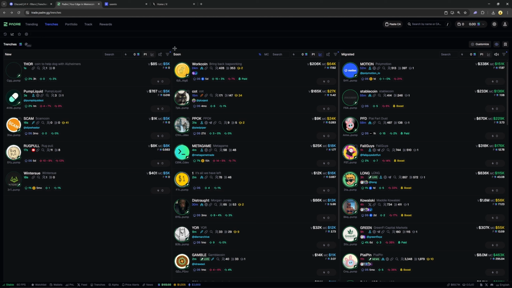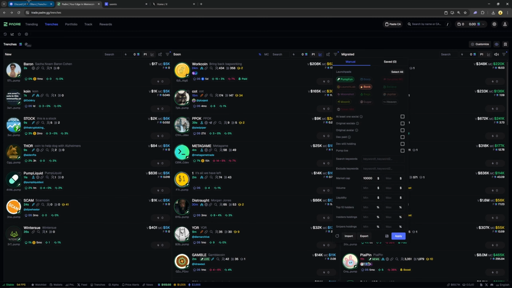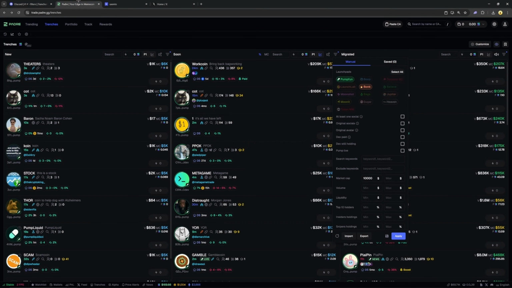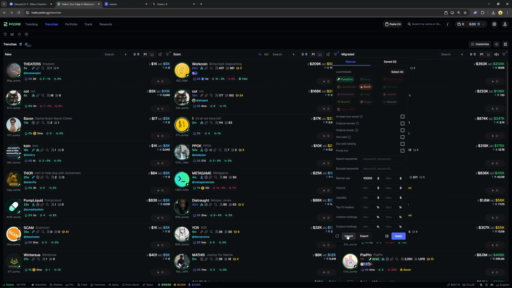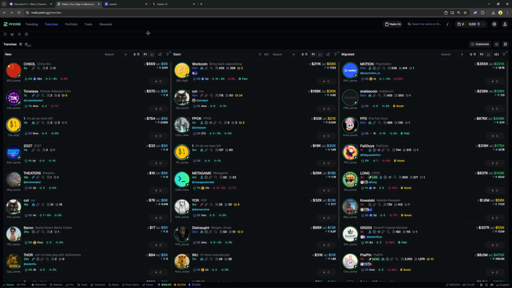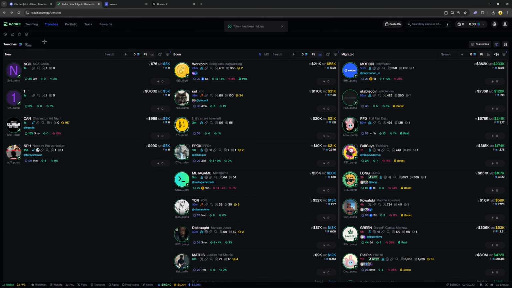Because as I said, we don't want to see all the coins, we just want to see coins that are gonna get us money. So you do the same thing for soon, you click over here, you click these filters for Padre, you take this final stretch, you click Ctrl+C, you click on import, and it's gonna import the settings. And then the same thing for migrated coins. Now that we're only seeing the good coins, and by the way, if you don't want to see some coins, you just go up on them like this and you click on hide token, so it basically hides it if you wanna just not see some coins.